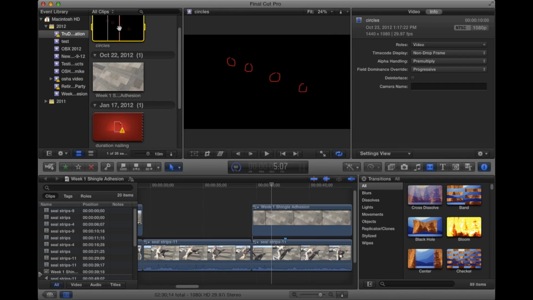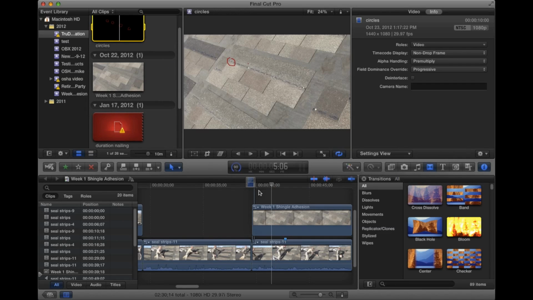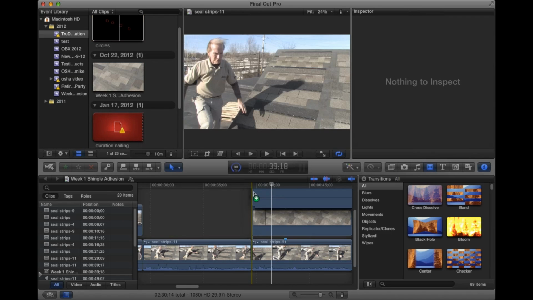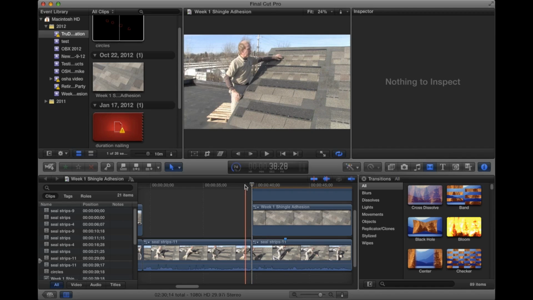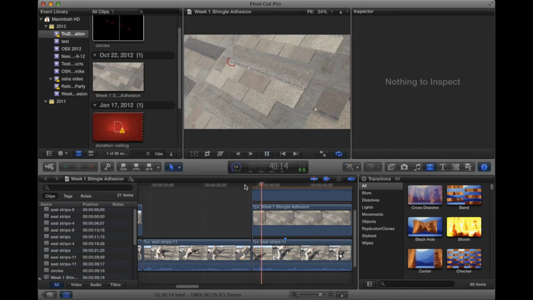And we're going to drag the circles down above the video clip. It does need a little bit of rendering, but now you can see. And we have one right there, started in the middle. Now all you have to do is export it, and you're all set.